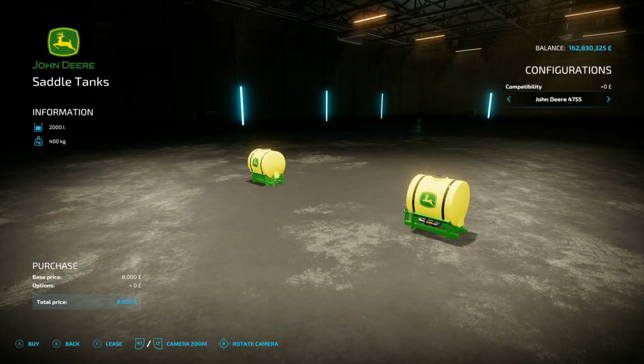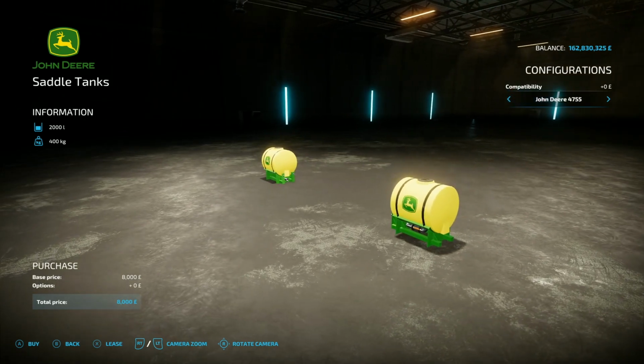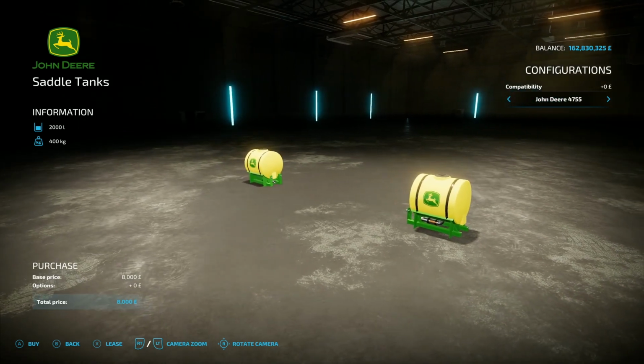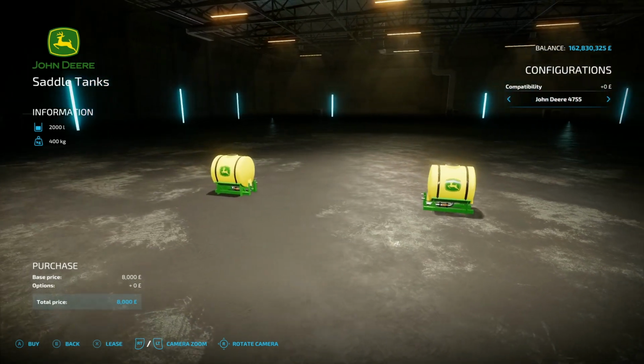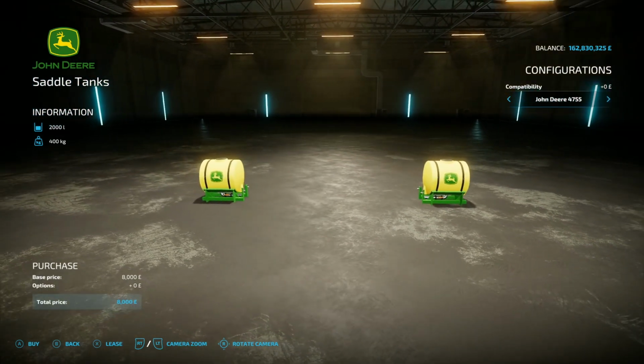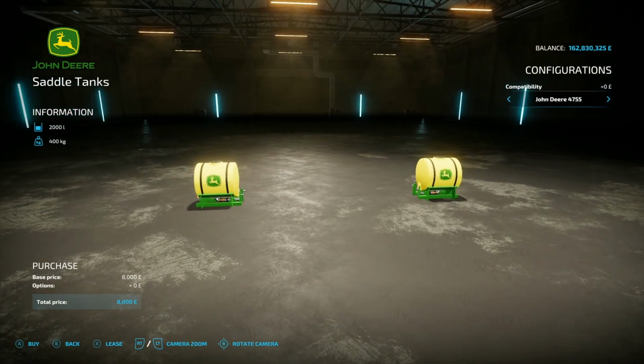Right, next up we've got the John Deere Saddle Tanks. This is by EY Modding, 2.52 megabyte on the download. And obviously, these are extra tanks to go on your John Deere tractor. Now, in particular, these are going to be for the John Deere 4020, 4010, 4000, 4320, and also the John Deere A. Obviously, all those tractors are by EY Modding.